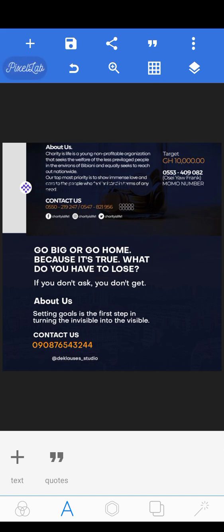When you're making design, it's called hierarchy. There is information that must not necessarily be that big, and there is also information that needs to be obvious. And you understand, social media doesn't need to be too obvious. Understand? Because it's the last thing the person is looking at in your design. The design or the concept or the information needs to capture the person first. If whatever you're trying to give out captures the person, they must find a way to get the contact details. So your social media handle does not really need to be so obvious.